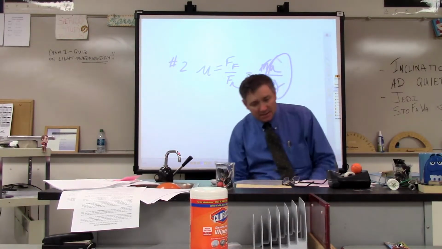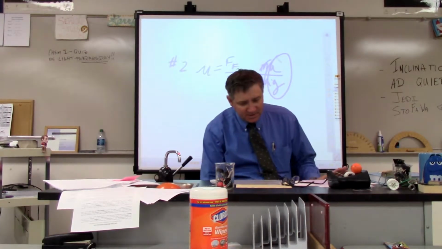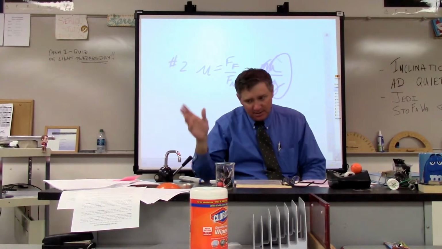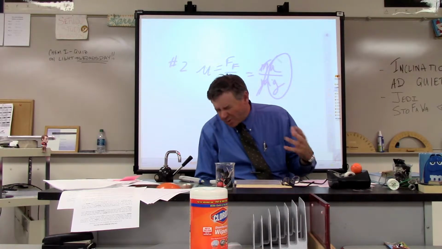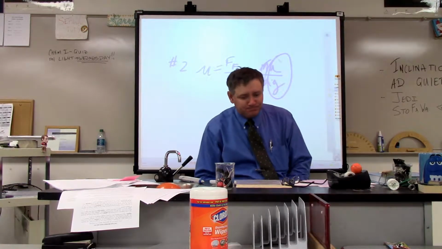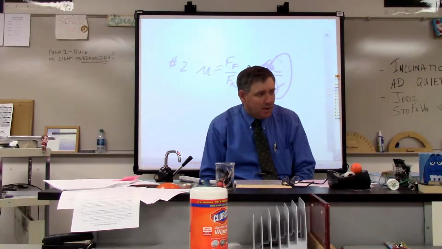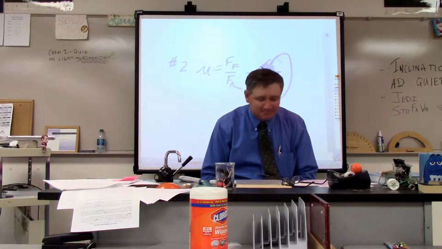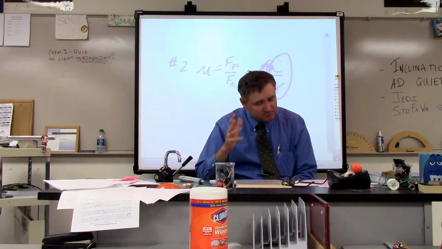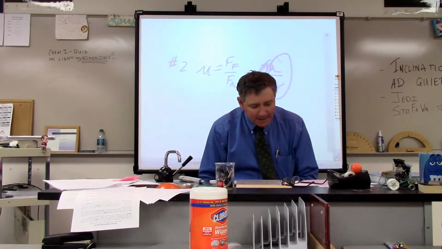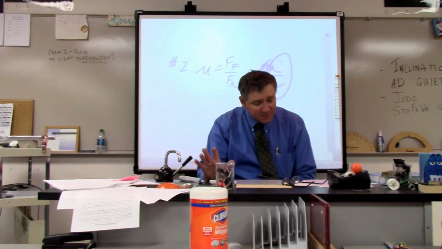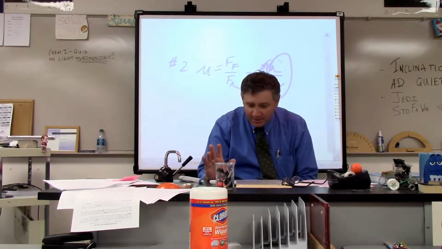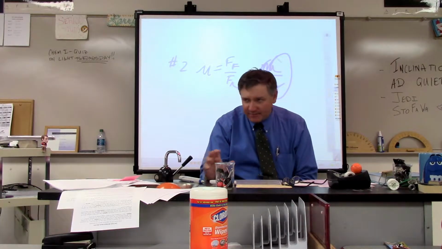That coefficient of friction on number 2 should be less than 1, but not a whole lot less than 1. Oh no, it should start in the tenths place. Something around 0.7-ish. Okay. Now let's talk about number 4. Number 4 is the easiest problem on the assignment. You're going to take 18 newtons, divide it by 1.5 kilograms, and get an acceleration of 12. It's the easiest problem on the entire assignment.